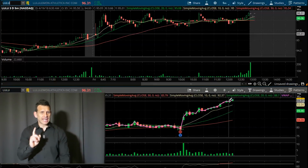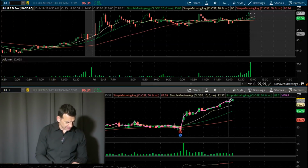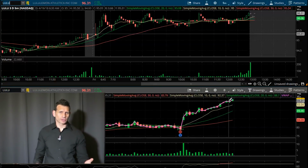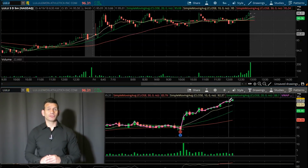So anyway, those are a few names to take a look at real quickly. We had Apple for a bounce, Tesla possibly as a short. Well, Tesla, hell, you can trade that up back. It gives you range both directions. Tesla's always got to trade. BA possibly for a breakout, Lulu for sure. Will they pan out? Hell, I don't know. That's why we get up every day and we do what we do, because we'll find something.